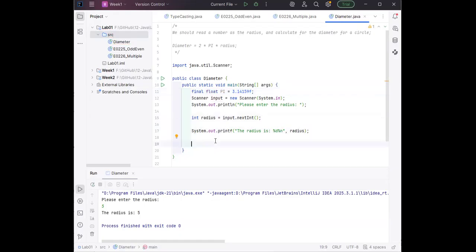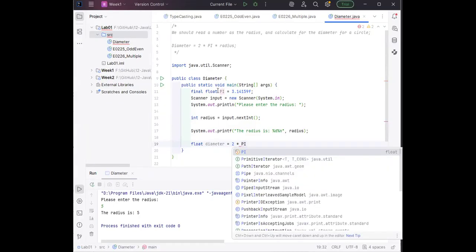Okay, and then since pi is a float type number, the diameter should also be a float type. So here we are going to declare a float diameter, and that is equal to 2 multiplied by pi, right?